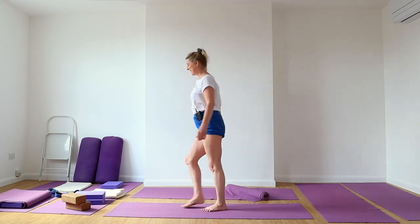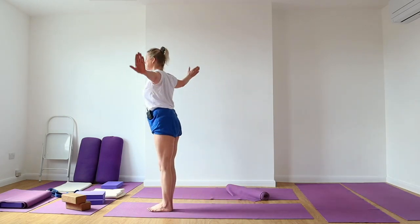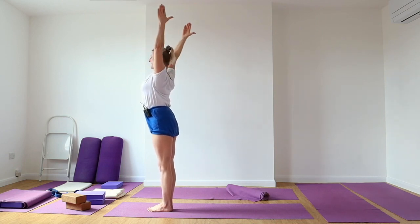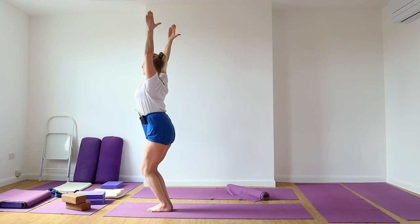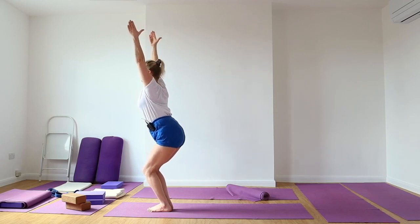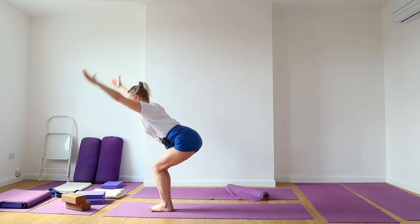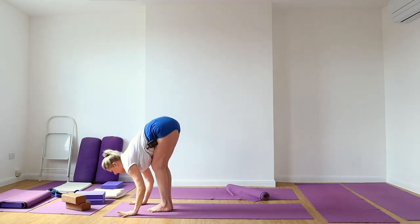Okay, and release. Okay, come on. Let's do the other side now. Okay, I'm going to do it on the screen. Extend. Dorsal spine in, extend. Bending the knees. Dorsal spine doesn't change. You've got to weight down with the buttock bone. Extend. And then Uttanasana.